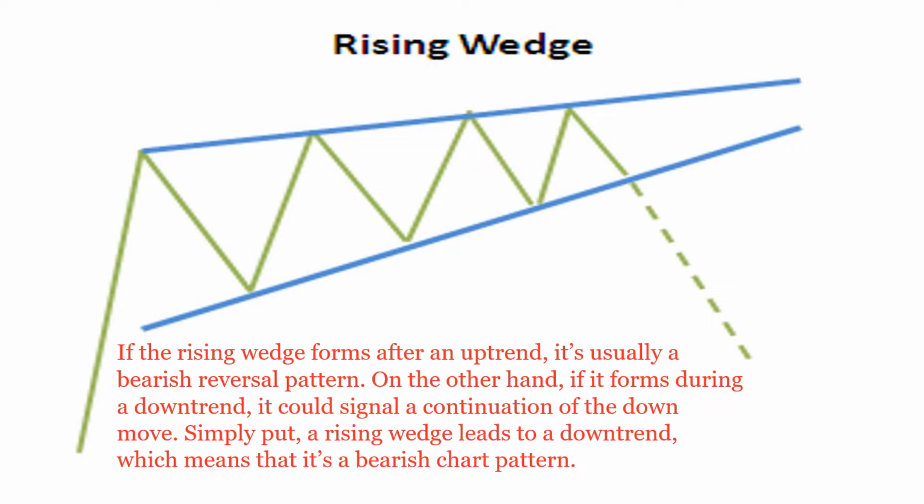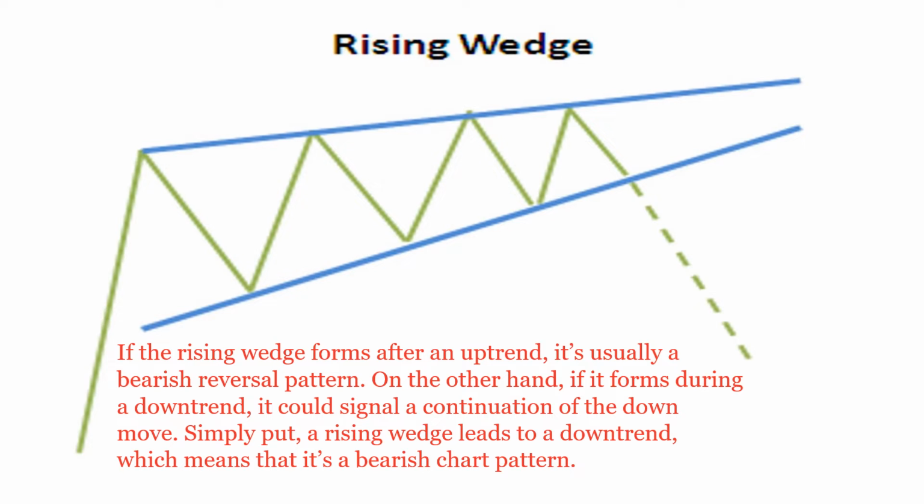Here we have a rising wedge, also called an ascending wedge chart pattern, and it is a recognizable price move that's formed when a market consolidates between converging upward sloping support and resistance lines. The higher highs make a rising trend line, as you can see, and this forms the resistance, and the higher lows make a lower rising trend line. This forms the support line.